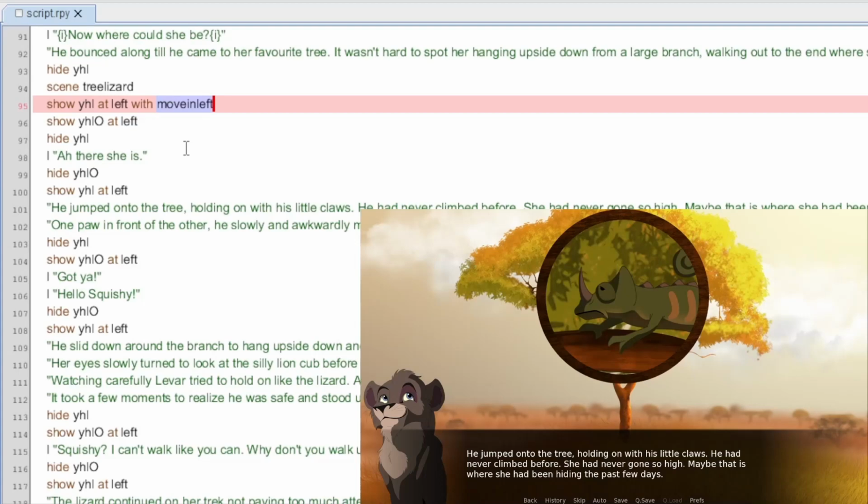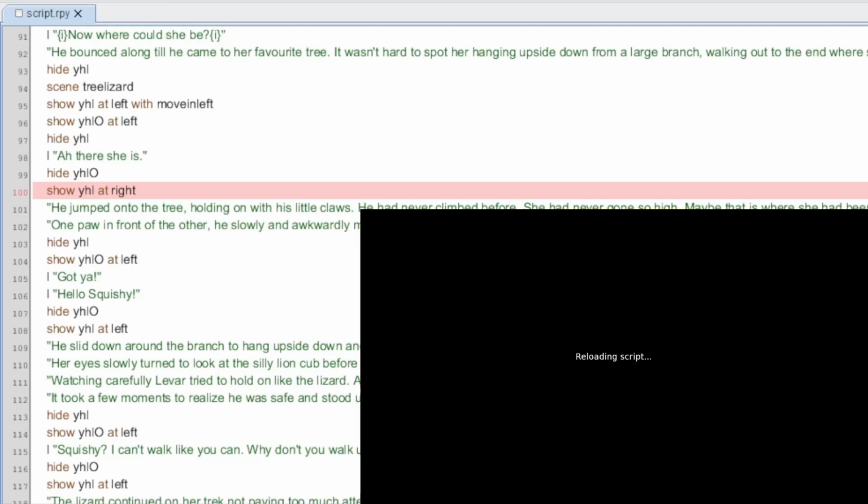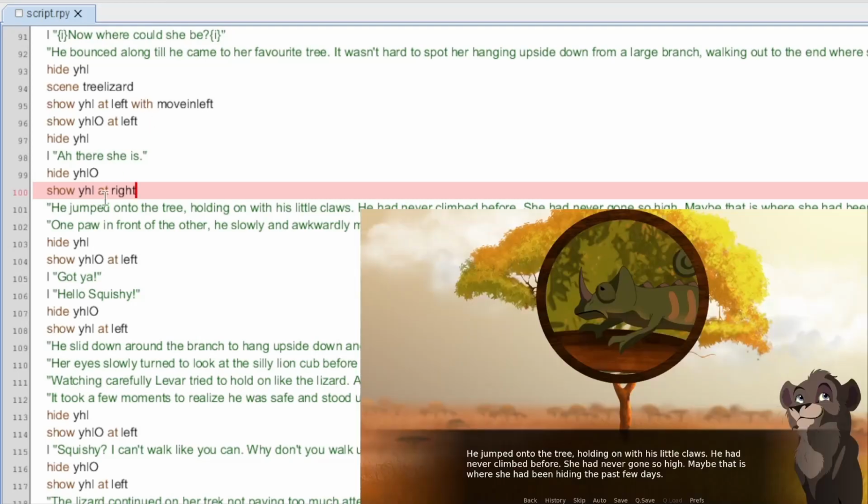If you want to know more about other placements of characters, like a little bit more fine tuning of them, it's a little bit more advanced, but I'll put a link hopefully at the top corner so you guys can check it out. So I'm going to quickly show you just a basic thing. Right now we have show young happy LeVar at left. Let's change that to at right. And file save, and I do have to do the Shift R. Now he's at the right.